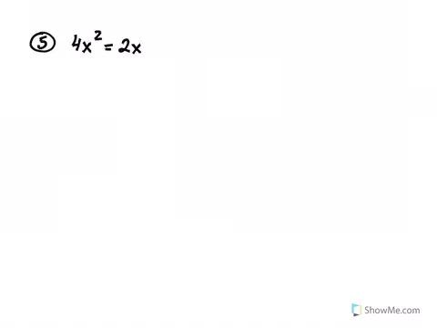Example 5. Solve 4x squared equals 2x. Please notice that this equation looks very different compared to the previous examples. It is in part because we don't have this quadratic written in standard form. Let's do that by subtracting 2x on both sides first. Remember that in order to use the zero product principle, you want your equation in factored form. This time, I don't have to use the trial and error method. I just factor out the GCF of 2x.